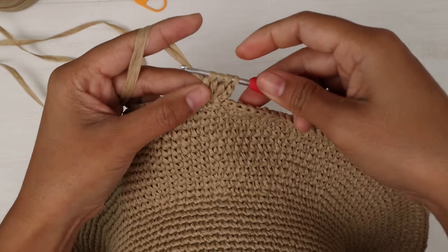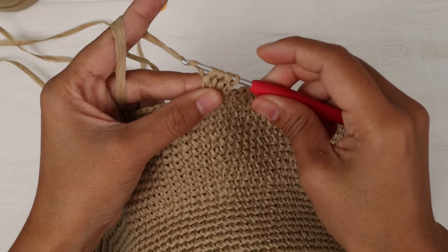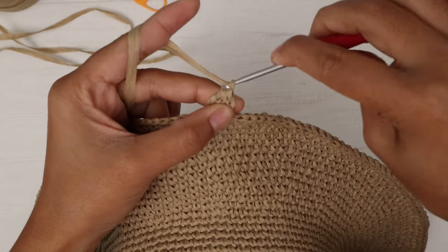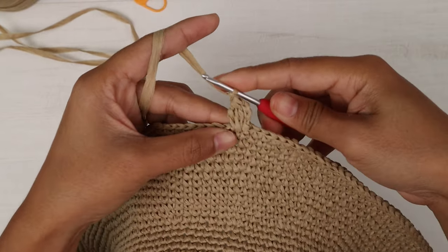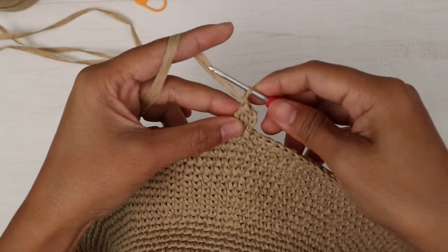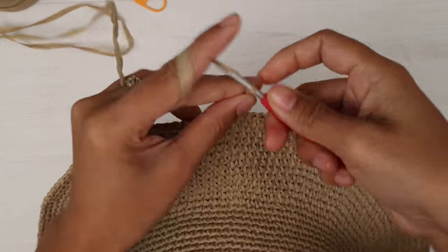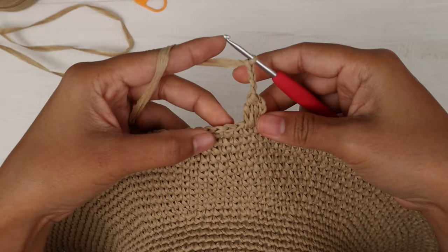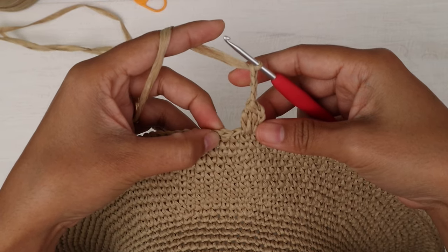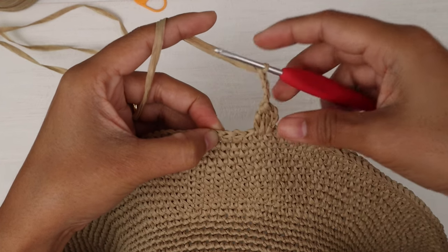Now I have four loops on my hook. I'm gonna yarn over and pull through all the loops on the hook and then chain one to complete the beginning cluster stitch. Okay, and now we're gonna chain three. 1, 2, 3. Skip three stitches. 1, 2, 3. And then into the next stitch, we're gonna make a cluster stitch.